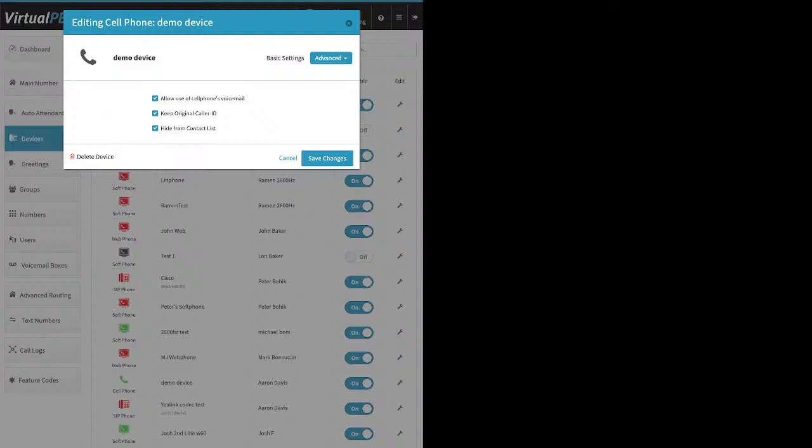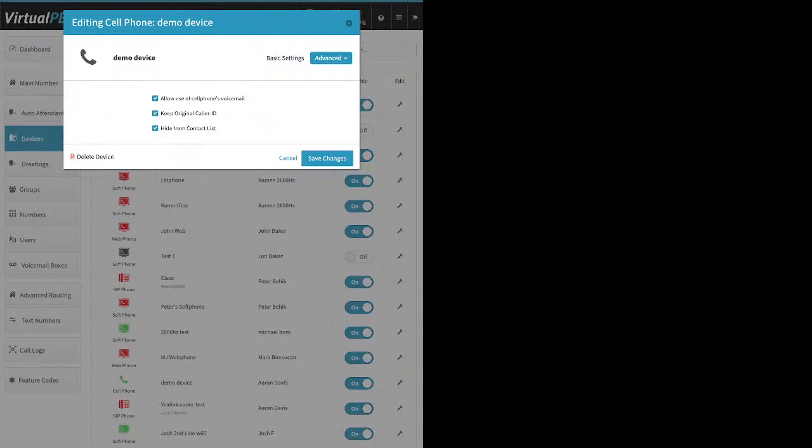Now, if I did this on my actual cell phone, what could happen is my cell phone voicemail could pick up. When the Dash system hears that pickup tone, it connects the call, so that inbound call ends up on my personal cell phone's voicemail, not on my Dash voicemail. Some people want that, some people don't.